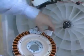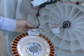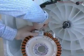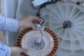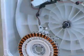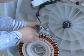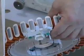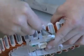Disconnect the power connector from the stator terminals. Disconnect the wire standoff and edge connector from the rotor position sensor cover. If present, slide or cut the wire tie from around the edge connector. Pry up on the 2 locking tabs and pull the rotor position sensor cover off of the stator housing.